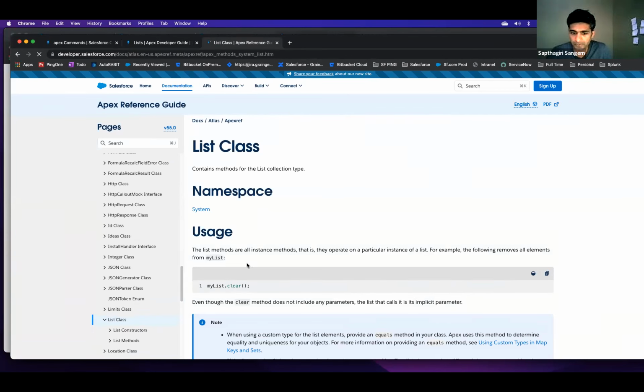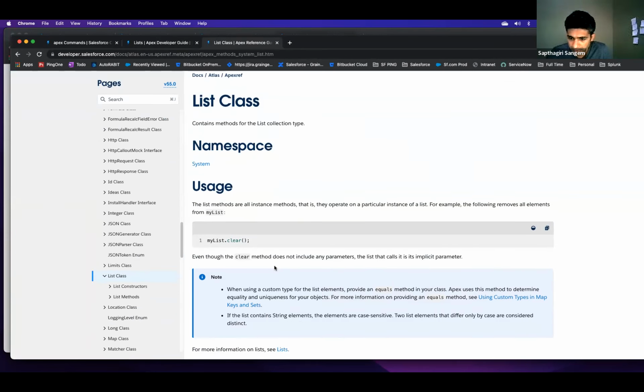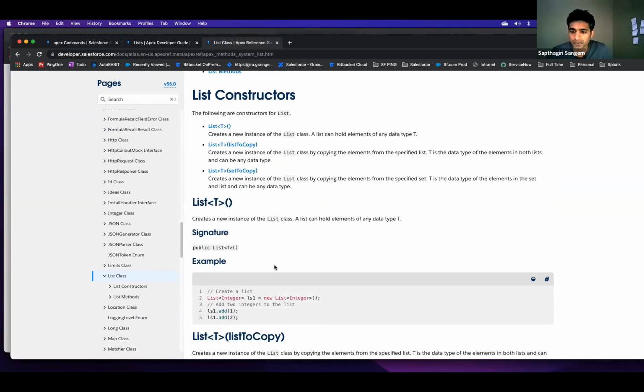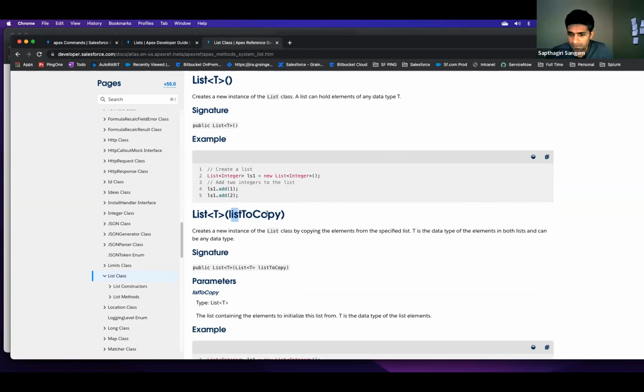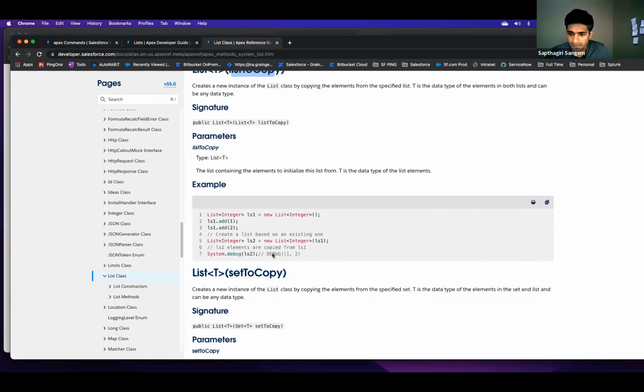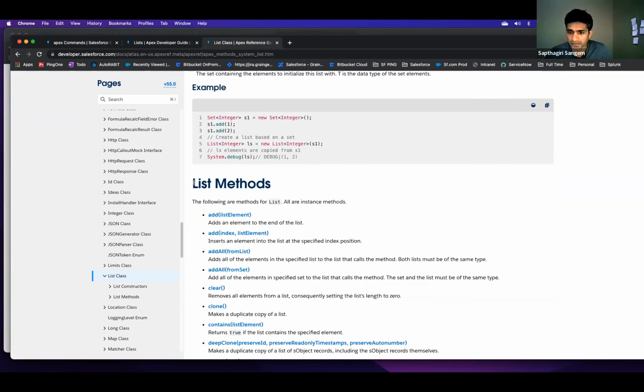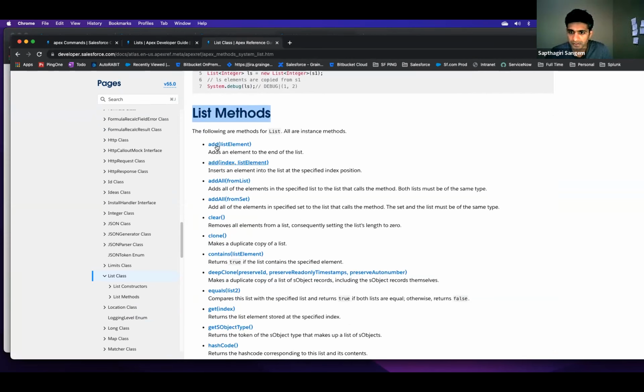Now you can assign values directly. Here there are list methods. So what are the methods that you can use?